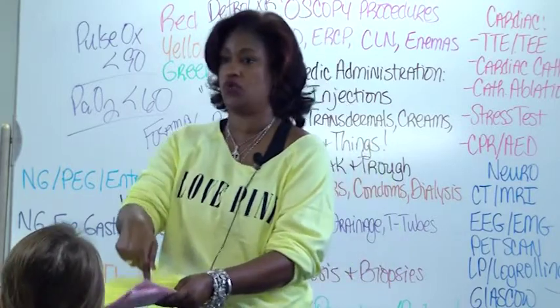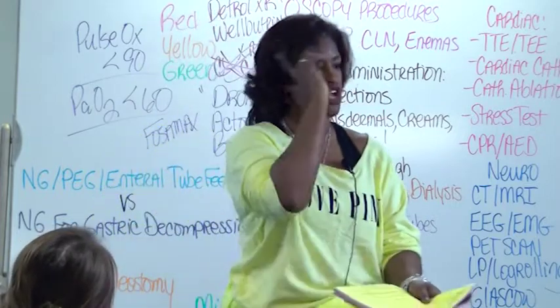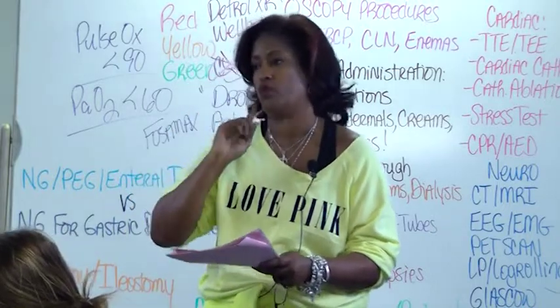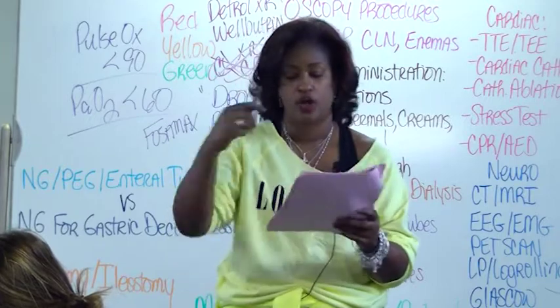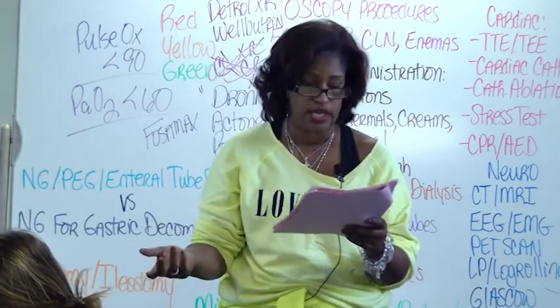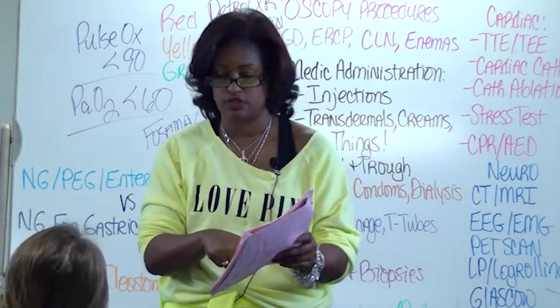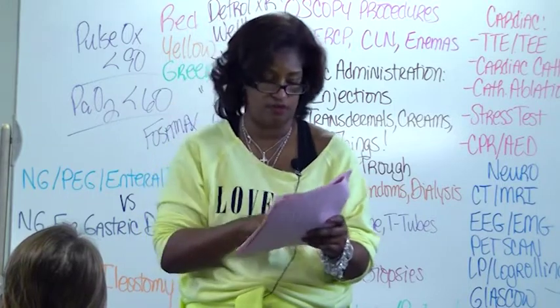But if I only have a couple patients with an NG and they only have a few meds, I'm going to do it the right way. I'm always going to do things the right way. Whenever it makes sense, I'm doing it the right way, okay? The reason you're doing this is because a tube can become occluded so easily. And by the way, I don't do 15. I do 30. I need to keep it liquid. I just do 30. Keep it moving, okay?